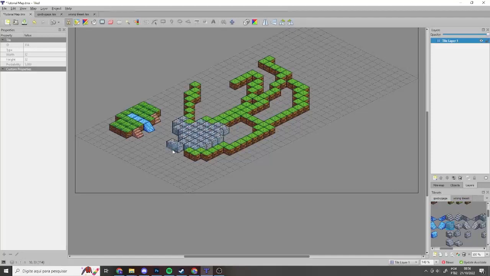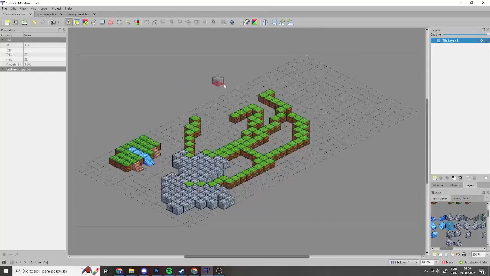But as you can see, everything now is one level, right? We aren't stacking the tiles yet for the famous isometric look. We'll get to that in a second. But let's take a look at the main tools we will be using. Tiled is a pretty powerful software, but we don't need all of those features.